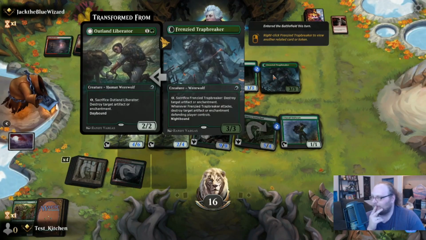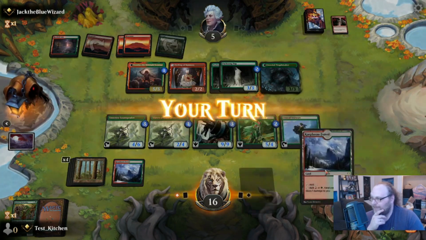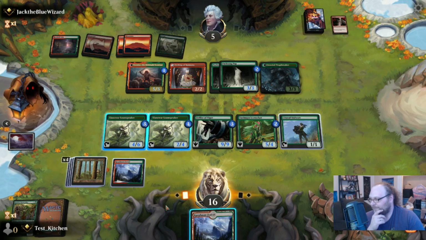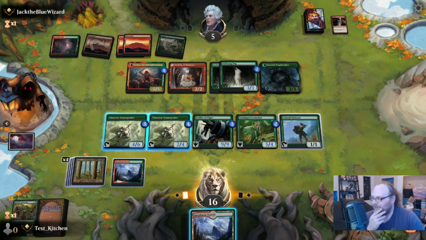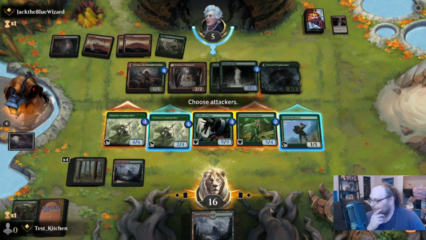Okay. Well, Frenzied Trap Breaker, rather, comes down. And they don't attack. However, we drew a land. Of course we did. Really needed creatures to keep things going here, but we failed to draw them. Okay, so Bling Blong. Blarn.